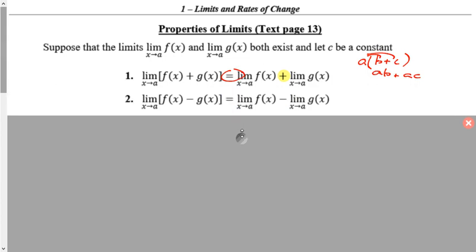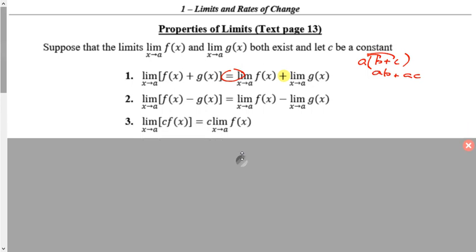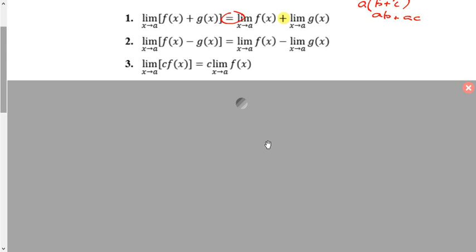Number two, similar idea if we're subtracting two functions. Here, if I have the limit of some constant c, so here we're assuming that c is just some number, times the function, this I can actually pull out in front, because it's not going to affect the value of the limit if I multiply to the function first, or if I multiply after I find the limit. So I could find the limit first, then multiply it by c. We find that simplifies some questions, and it'll make more sense as we work through examples.